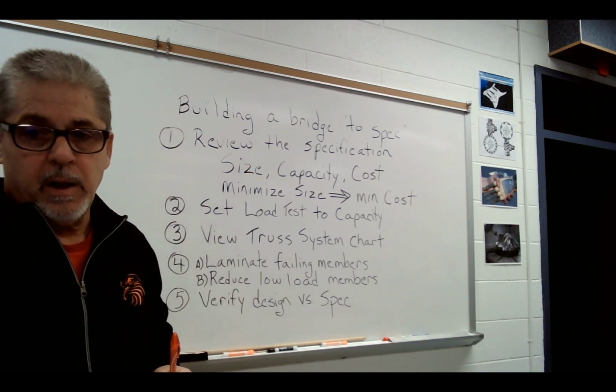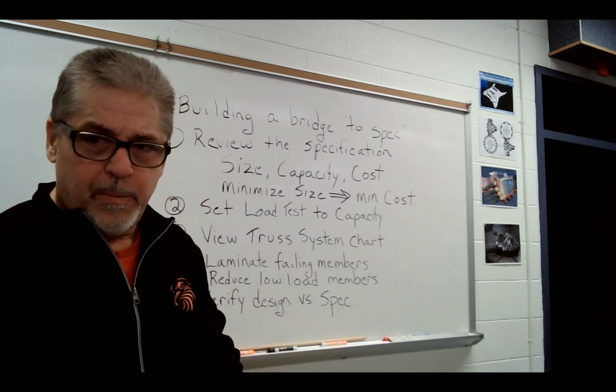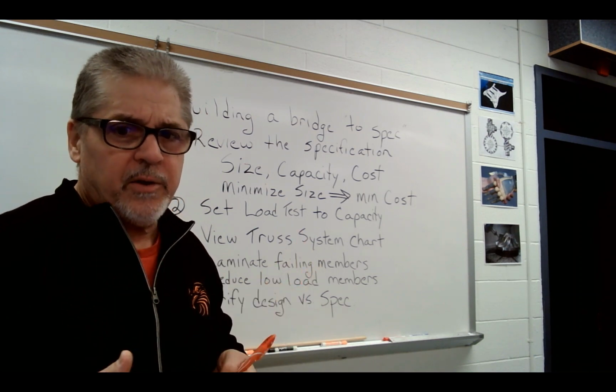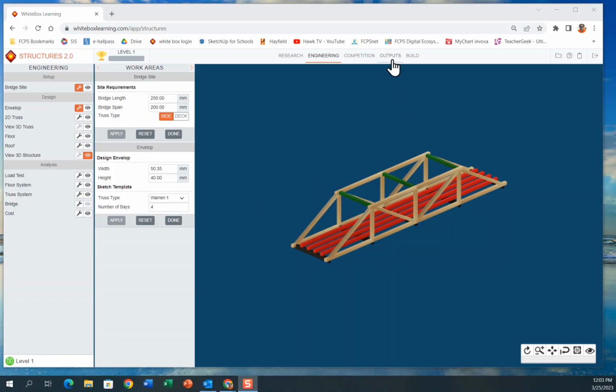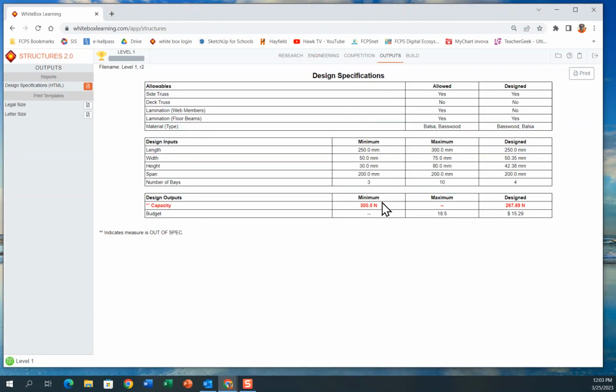Check. All right. Next thing we want to do, it's all about capacity. That means, how much can your bridge hold, right? I mean, that's what bridges do, okay? So if we just go back over here a little bit, there it is. It is 300. We must meet 300. Our bridge is currently only holding 267. So we are in red ink. Notice there's no red ink up here with width anymore because we fixed it. Red ink is gone. That's good. We're in spec, but we're not in spec with our capacity. We need to change our design to do that. And you're going to see that if you follow this procedure, it's incredibly easy.